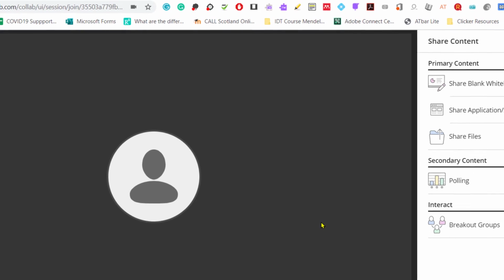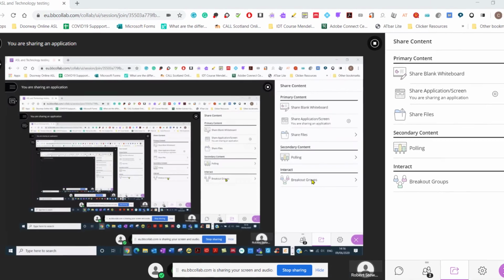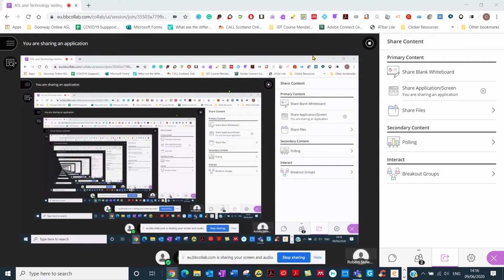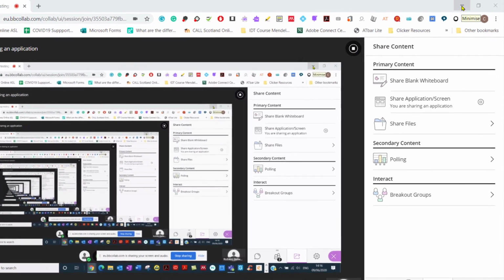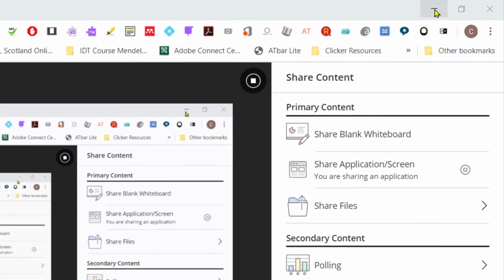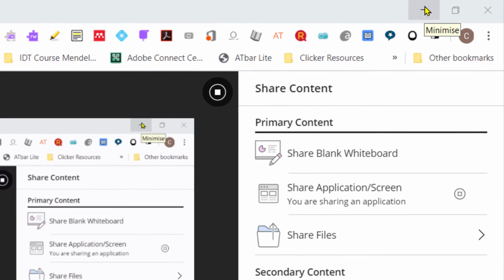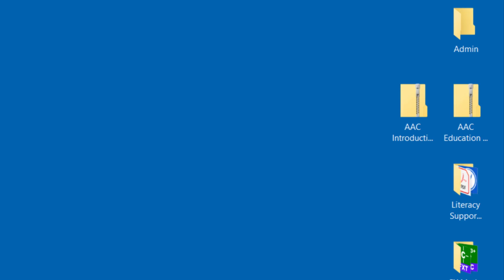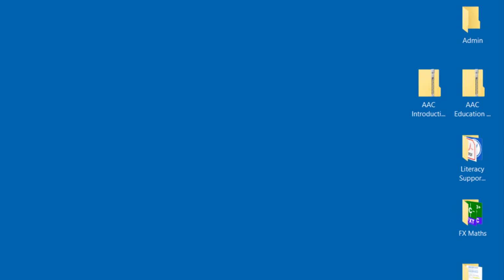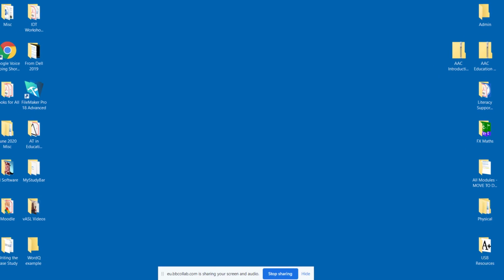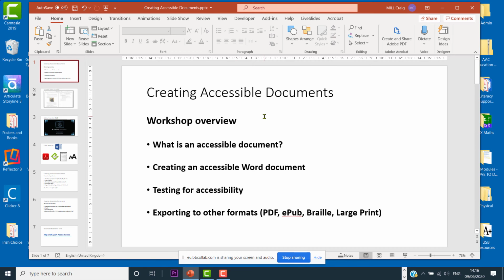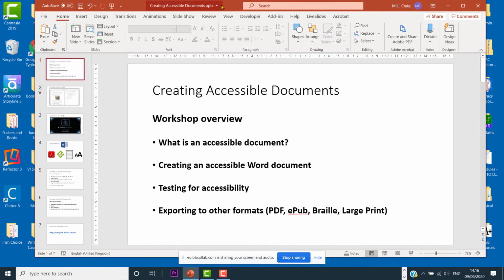Now, when you share the screen, you get this infinity window. It's a bit confusing at first, but essentially all you have to do is go to the top right hand side of your browser and minimize your browser. I'm moving up to the top right hand side and minimizing my browser, and now I'll have my presentation. I did have it there on the screen, but it's disappeared. I'll bring it up again, and there's the presentation. You would then go through your presentation as normal.